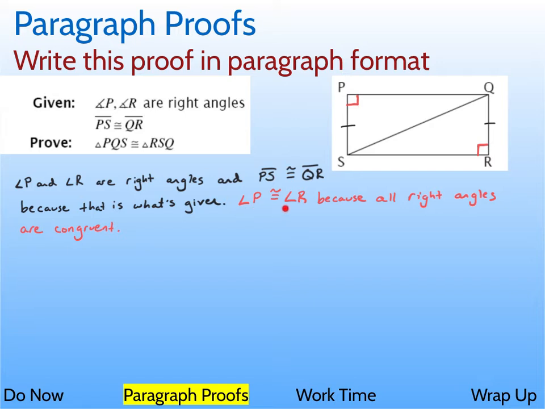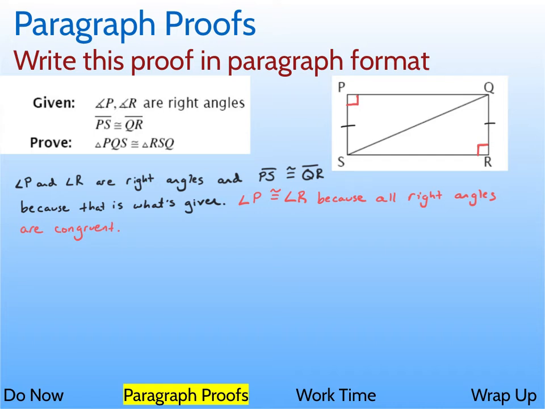So here we have angle P is congruent to angle R, and yes, you can still use symbols. You can write it out if you want, but I think it's probably easier just to keep the congruent symbol where you can use that. So angle P is congruent to angle R because all right angles are congruent, which would be your normal reason right there, and this makes perfect sense. Since all right angles are congruent, then obviously these two right angles have to be congruent to one another.